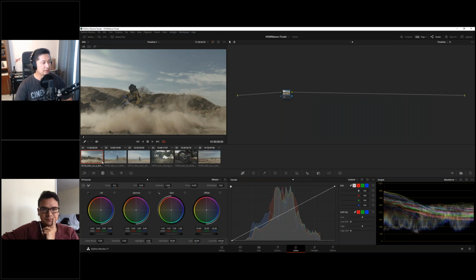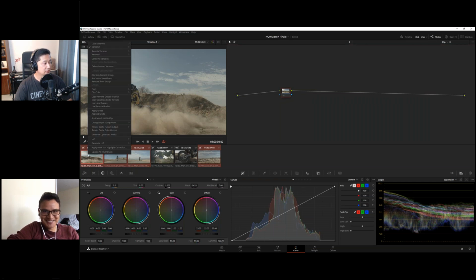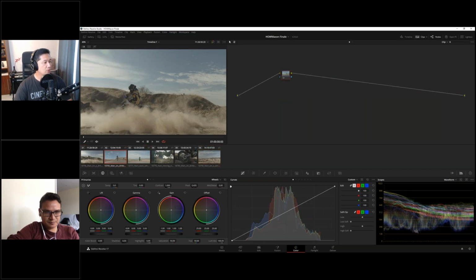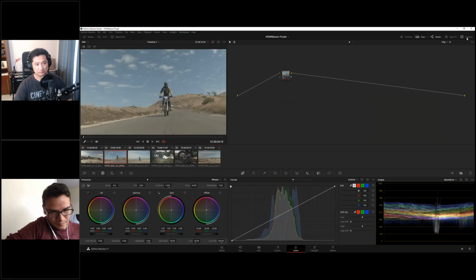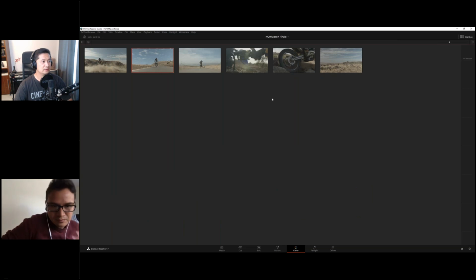So to group your clips, you can either select them. Here I have one selected, and I've just pressed Shift and left click, and Alt and left click, and then I can also just right click. No, I'm in timeline level, so it's not showing. I will go back to the clip level and right click and select groups, right? Or what you can do is go to Lightbox. This is a more convenient way to group your clips.